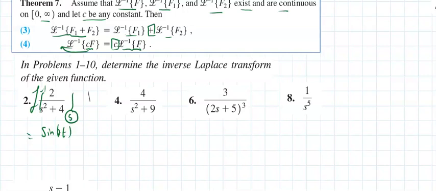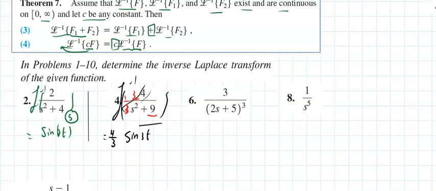And if I apply the inverse Laplace transform on number 4, that's going to be the same, but I need a 3 there, so I could put a 3 there and divide by 3 before I start. And let me use the red color. I'm going to multiply this by 3 because I need that to match, and multiply by a third. So when I apply the inverse Laplace transform on that, the 4/3 I drag up front, and again it's the sine of 3t, and that is by property 5 again. Put that on top of the equal.